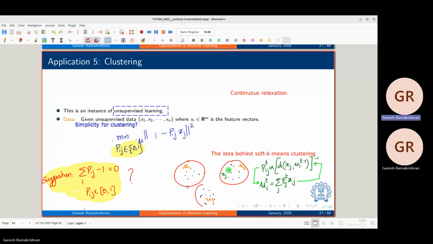So two problems exist, right? I want to find the clusters and I want to know which points belong to those clusters. I want to find cluster centroids, cluster representatives, and membership of points to those cluster representatives.